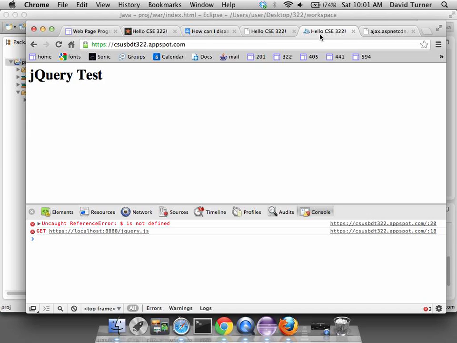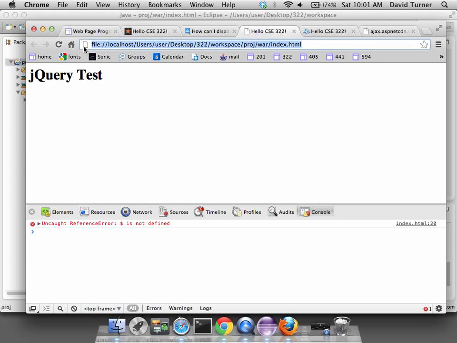And here's the issue: this relative URL is not going to work when we load the file through the file system.